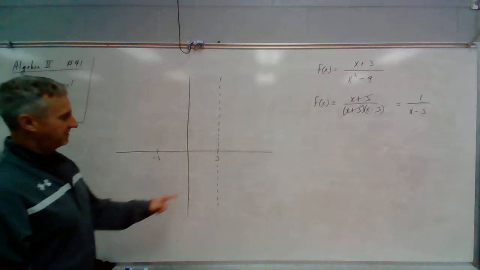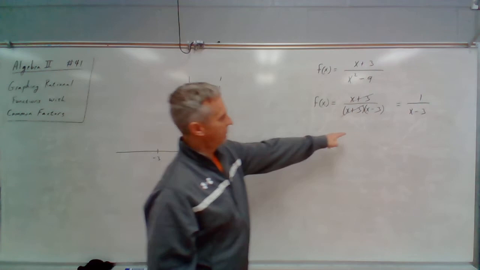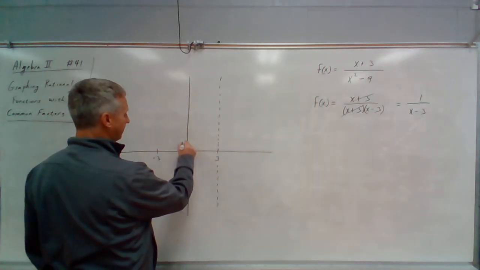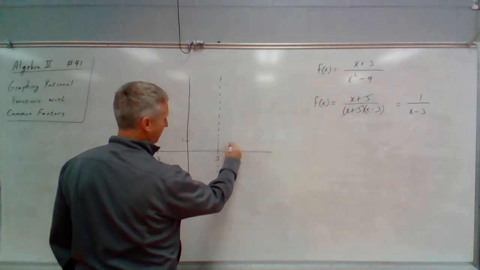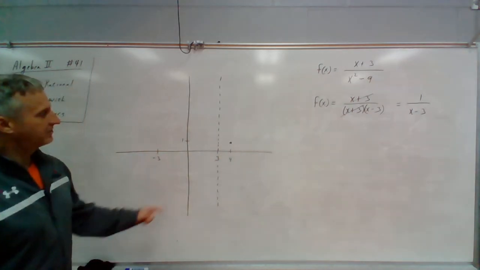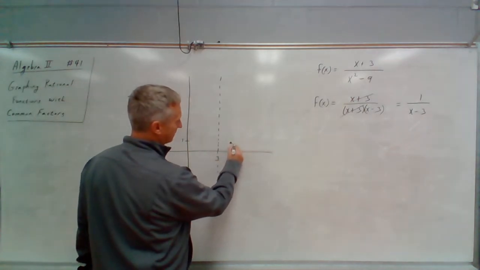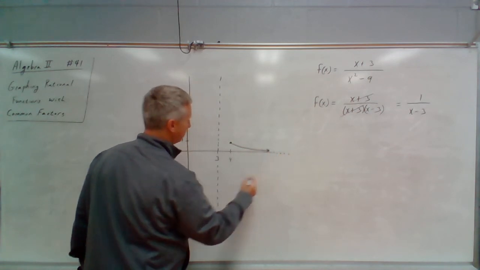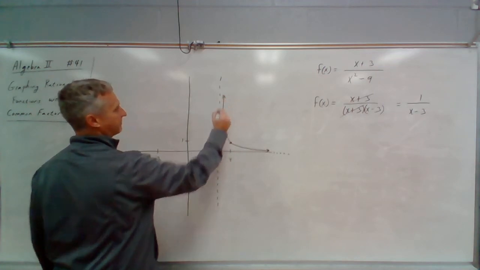So if I plugged in 4, let's say, to this graph. So if I put in 4 here, 4 minus 3 is 1. And I put in 1 over 1. I get that. And then I can plug in, say, 5. 5 minus 3 is 2, and I get 1/2. And you know exactly what's going to happen. It's going to go right out this horizontal asymptote. And you know what will happen here. It'll go right up that vertical asymptote.